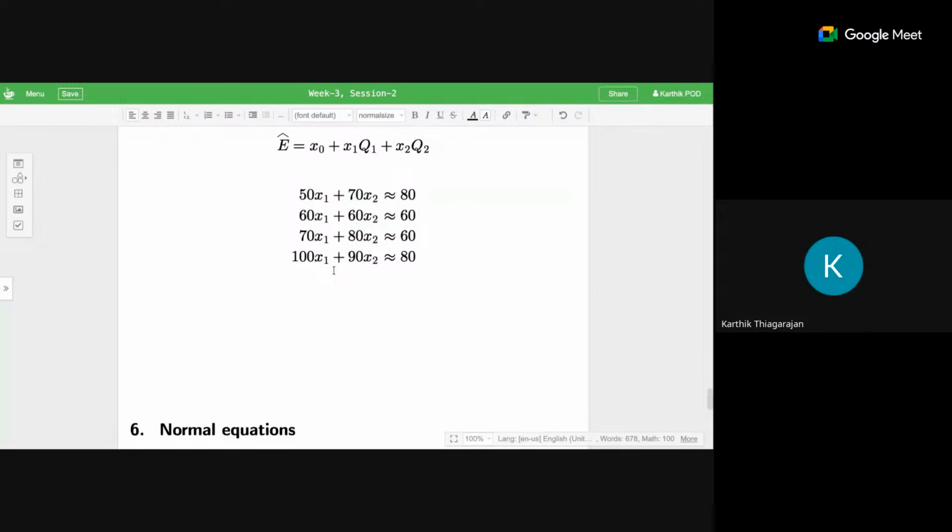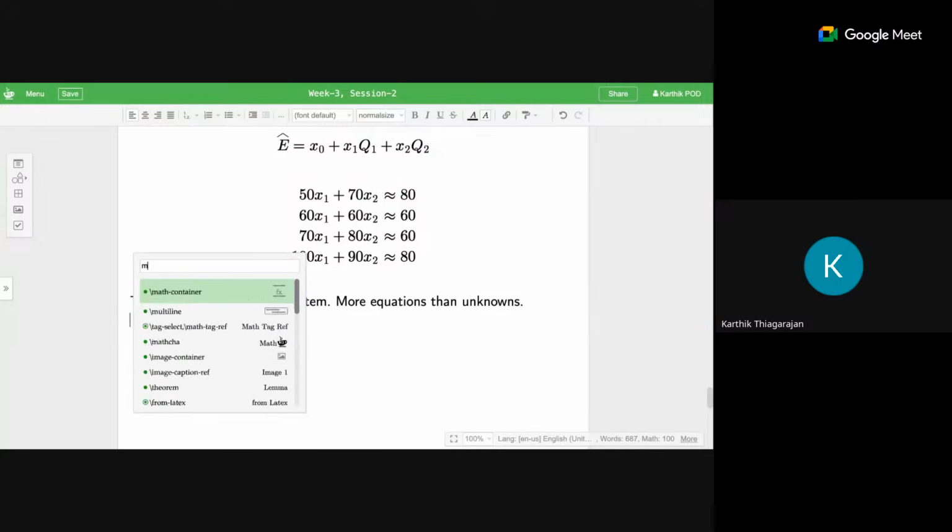So in practice, this is what is called an overdetermined system, meaning you have more equations than unknowns. In this case, it's only 4 students, but in general, imagine there will be at least 5,000 students who have done MLF so far. So you have 5,000 equations and only 2 unknowns, so you can never solve AX equal to B.